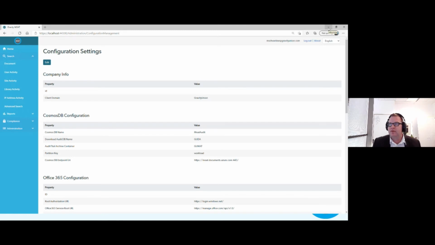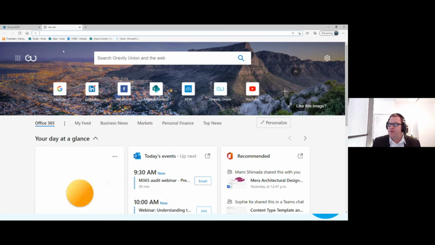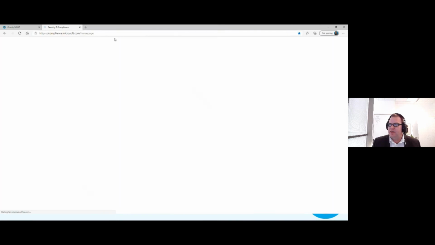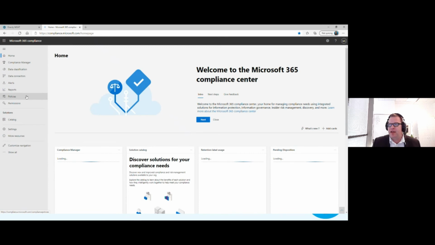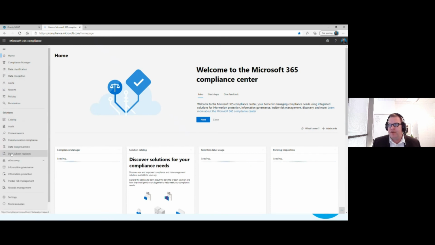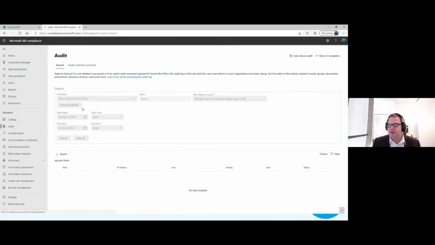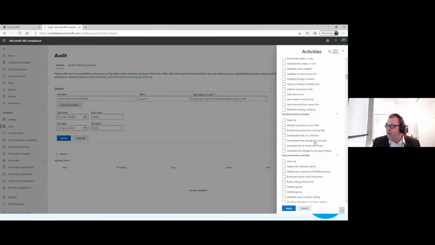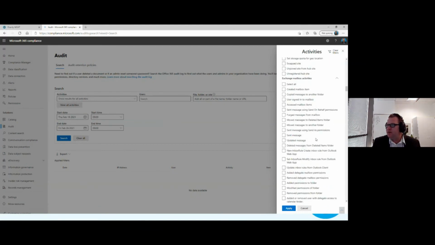Okay. There's one that I answered, but I want to see if there's anything else you want to add to it. Is this function, the Microsoft 365 auditing, only limited to SharePoint? No, great question. If we go to the Compliance Center and look at it, it's across everything in Office 365, and I can view all activities there. It's everything from Power BI to SharePoint to Power Apps.